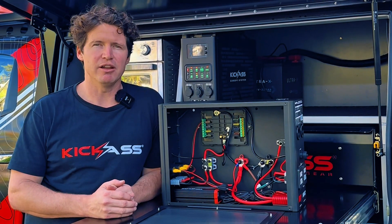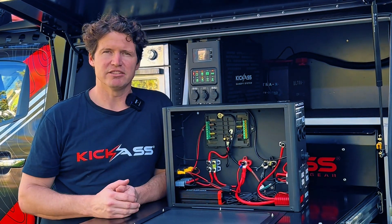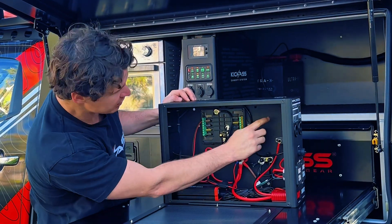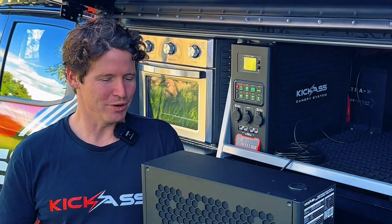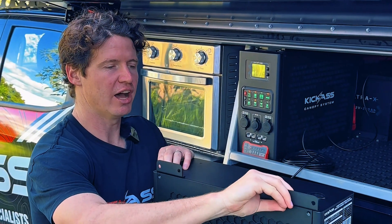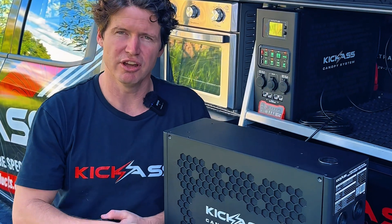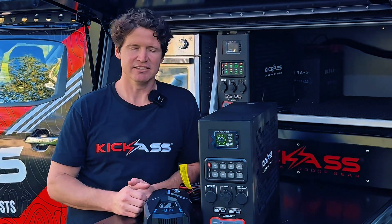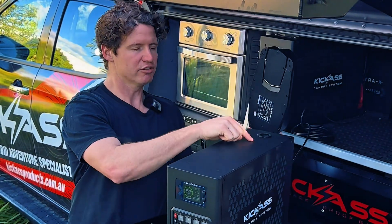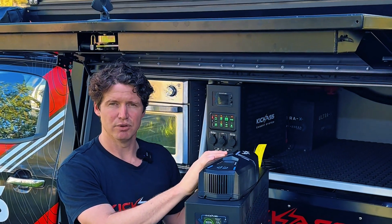When it comes to mounting the canopy system, we've got a few different options. It can be mounted on the left-hand or passenger side, or on the right-hand driver's side. If you were to mount on the left-hand passenger side, just like this canopy system is here, we'd remove the cover and use the mounting holes located on the side panel. On top of the unit we've got threaded inserts used to mount the brackets. If you wanted a right-hand side mounting option or to mount the canopy system up off the deck, we've got the same threaded inserts on the bottom. It's also perfectly paired with our 32 or 16-amp charger, with threaded inserts on top to directly mount the unit and plug the output into the Anderson input at the back to charge from AC.